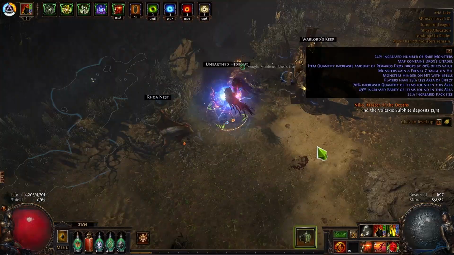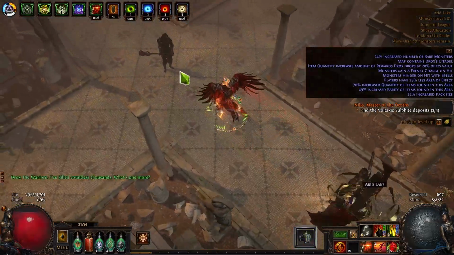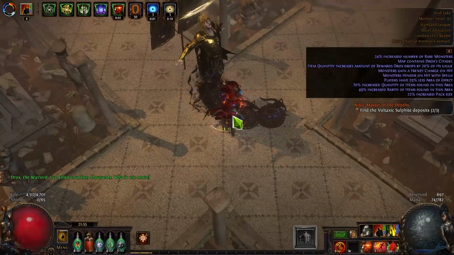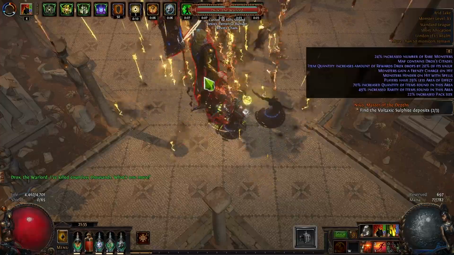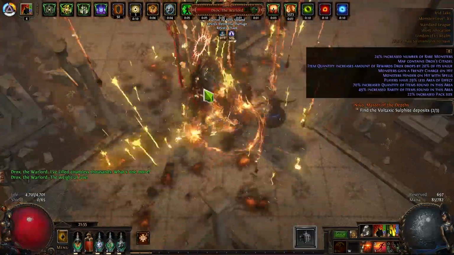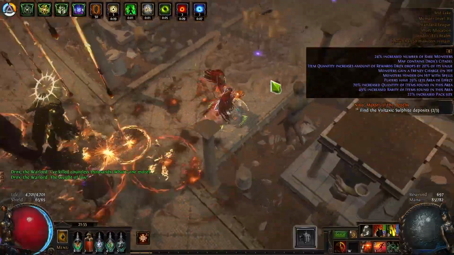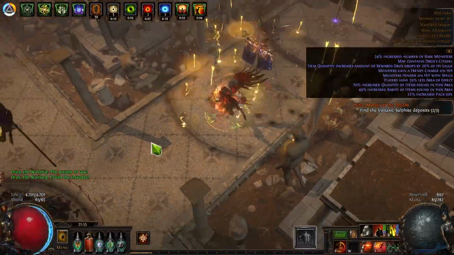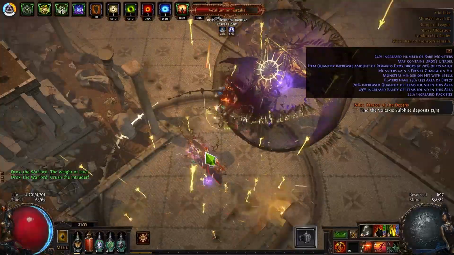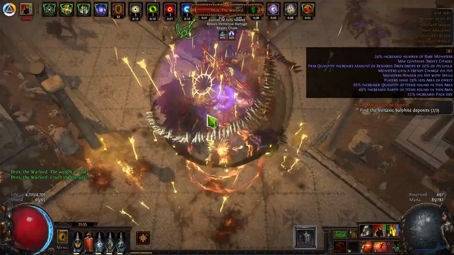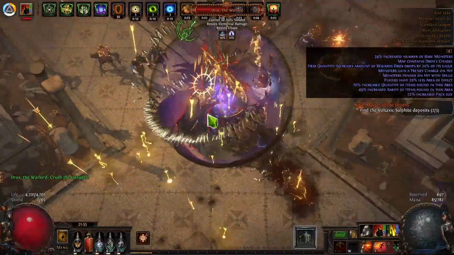So that's my plan. I don't mind doing a tiny bit of heisting if I get really unlucky and don't get any chaos. In terms of the league mechanic, I'm definitely going to tinker with it, but I'm not going to look at it until I get to maps because it's probably not worthwhile. Yes, there might be some bug or exploit where you can get loads of money, but realistically, maps is where this sort of league mechanic takes off. And I'm probably going to be doing it in every map once I'm progressing my Atlas. I do want to try and progress as quickly as possible, but I do want to do the league mechanic.